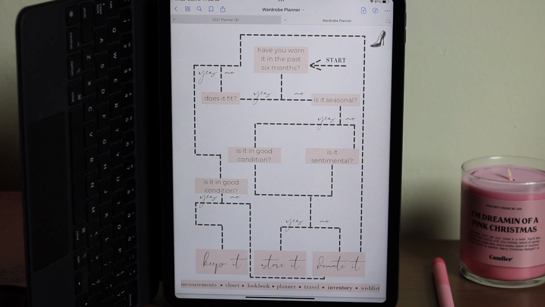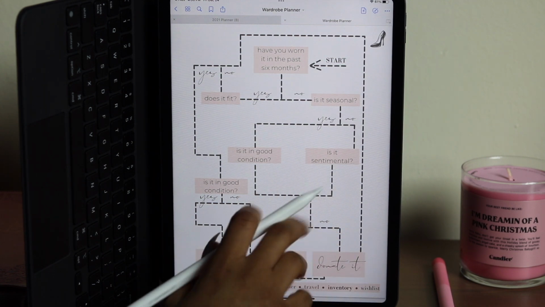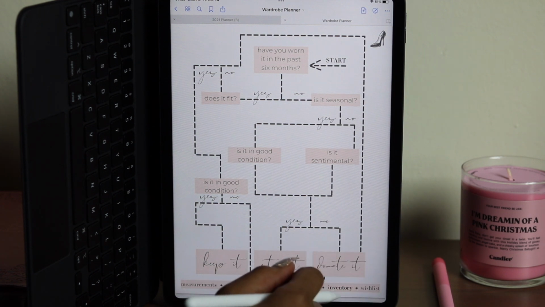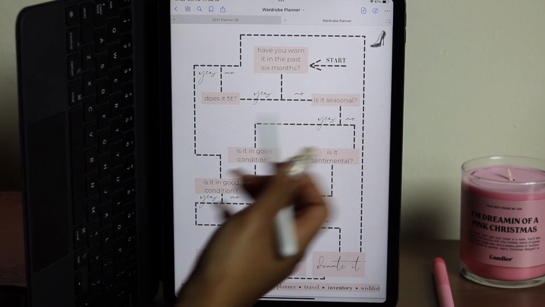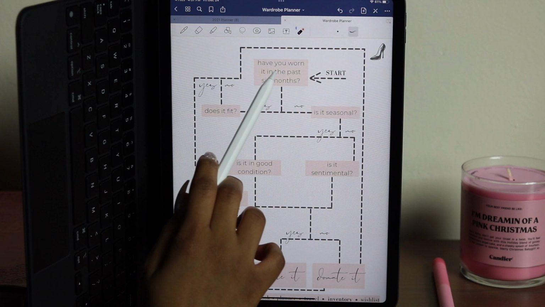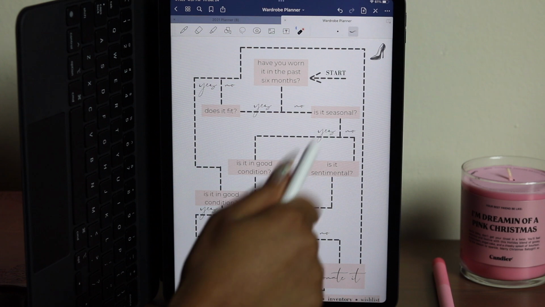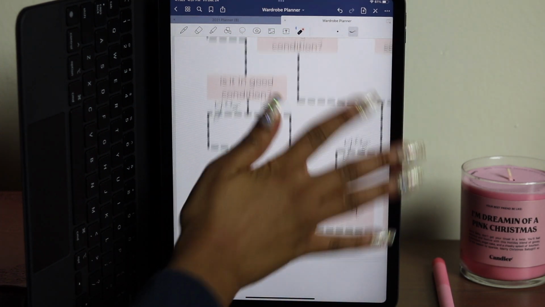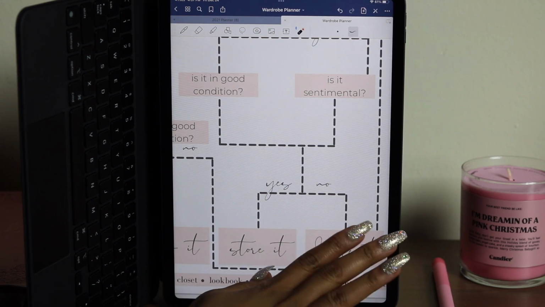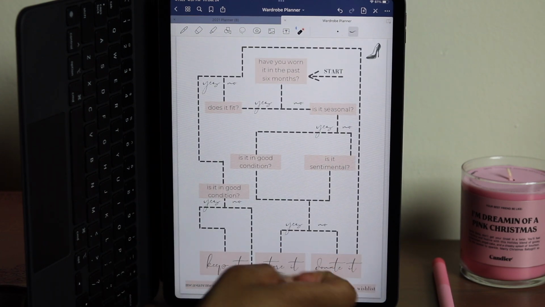So when you're going through your closet every so often and you want to see if everything that is in there is necessary, or if you're thinking about buying something new but you don't necessarily have space for it and you need to get rid of things, this can be helpful for that. So I created it like a map. You have a place to start, which is here. Ask yourself this first question, answer yes or no, and then just follow it along all the way down the page, and it will tell you whether or not you should keep it, store it, or donate it. And sometimes you should just throw it away, okay? But I put donate it because, you know, I could fit about 3 things down there.